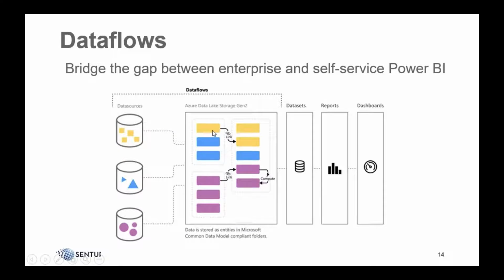Okay, and when you create a data flow, let's say it produces 10 tables. I've cleansed and conformed the data. It's ready to go in tabular form, and it's saved out to the data lake. Now, another person can come along and say, that's great. I need 3 of those tables, and I have 5 tables of my own that I'm going to pull in, and I'm going to create my own data flow out of that. So it allows you to link to an existing data flow and create another data flow.